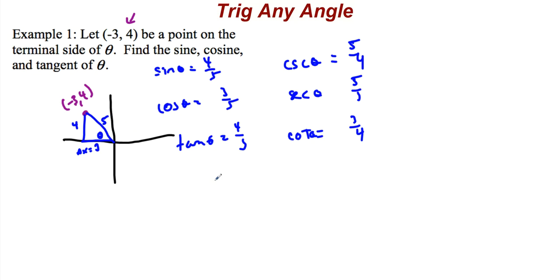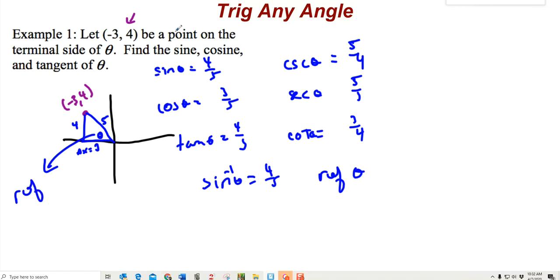So if we wanted to find what the theta was, we could do the inverse. Okay? And this is going to give us the reference angle. This is the reference angle. Because our actual angle may be any coterminal angle, because this is my terminal side, this is my initial side. So I could actually put a little apostrophe there and consider this as my theta. And we could do the inverse functions of that. I don't have my calculator handy. Actually, it's just standing right over here. I can easily find it, but that's not too important for this lesson right now.